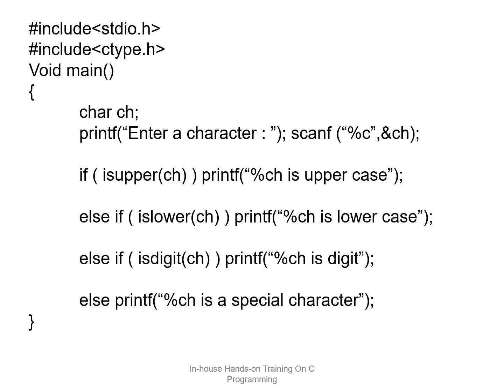If it is true, then print the input character is uppercase. Else again check islower, and if the condition is true, print the input character is lowercase. Else again check another condition, isdigit. If it is true, then print the input character is a digit. Else by default we can say the input character is a special character.